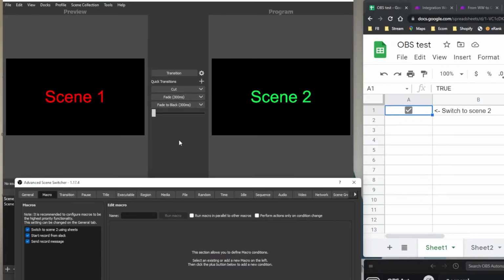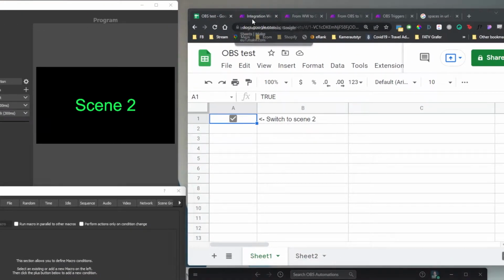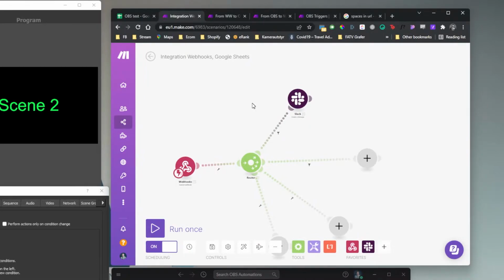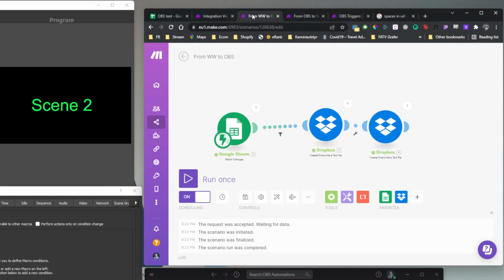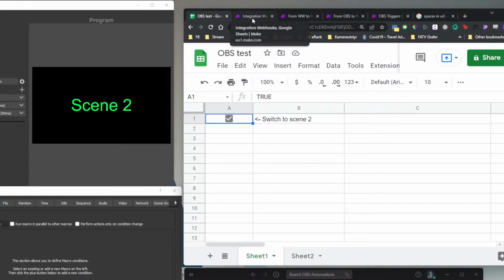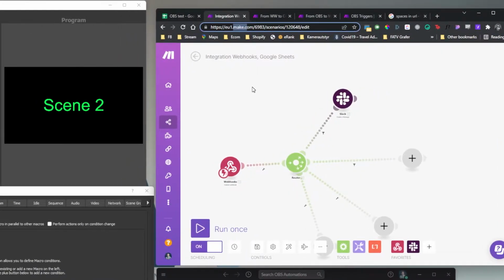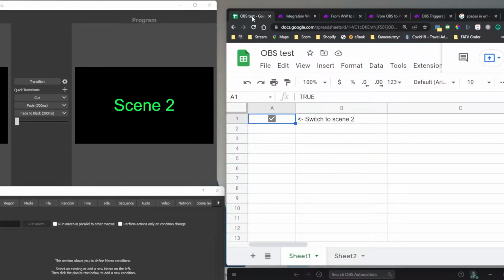But you can hack this and make it trigger stuff in Integromat, or now called make.com. And the other way, we could have an Integromat or make scenario trigger a scene switch, like you saw.